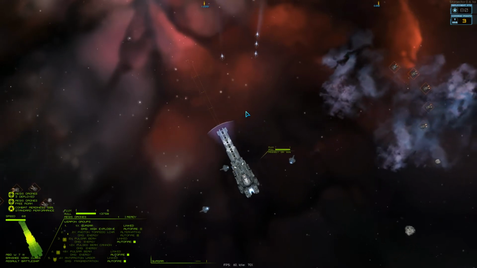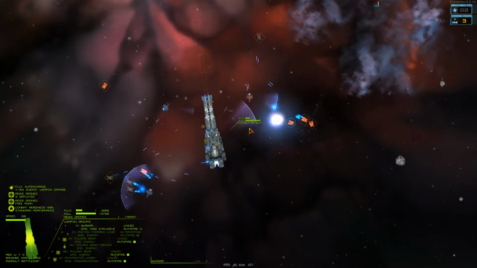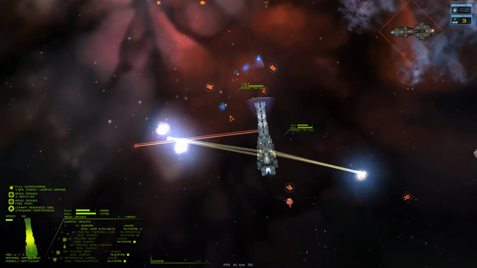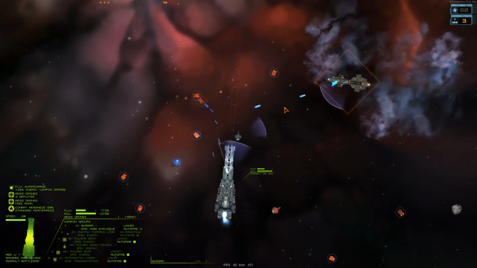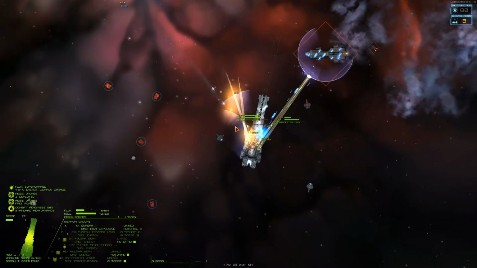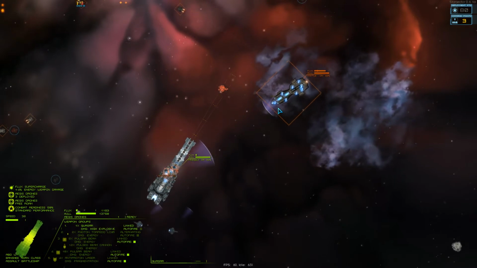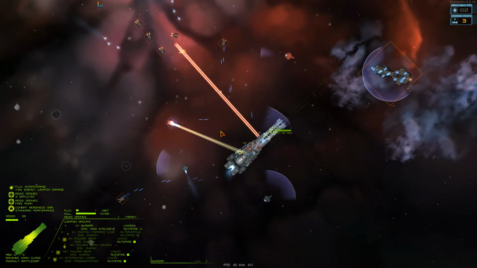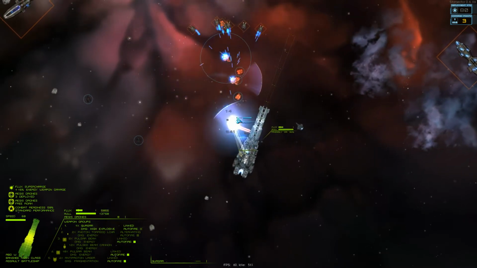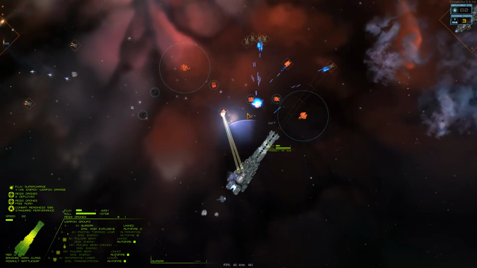Haha, free roam. Because I'm free. I'm free roaming, just kind of letting all my auto weapons take care of these guys. I think they did a pretty good job. No. Damn missiles. More fighters coming in. You know what? I think I want the accelerated shield mod so that I can respond to missiles quicker.